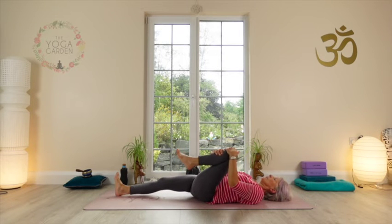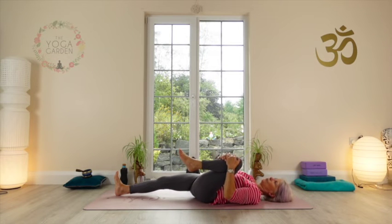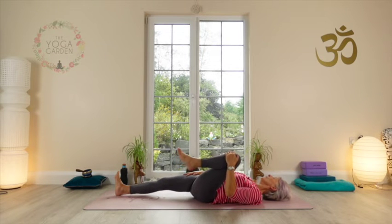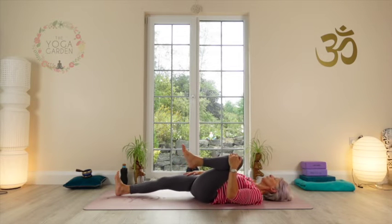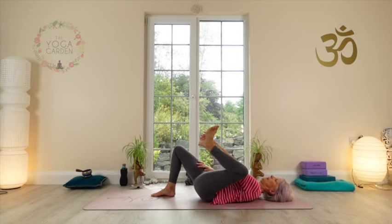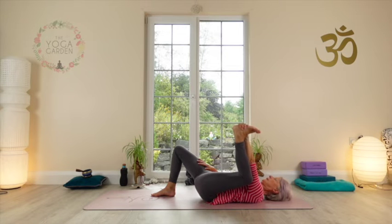Take your hands to the front of the knee or wherever feels right and encourage the left thigh over towards the left shoulder. So right thigh on the floor, right leg on the floor, or right foot on the floor, whatever feels right for you. So you can make this as strong or as gentle as you want. And then place your right foot on the floor, reach down, take hold of the shin, the ankle, the heel, wherever, or use your scarf or your belt, and begin to take the left foot up towards the ceiling.